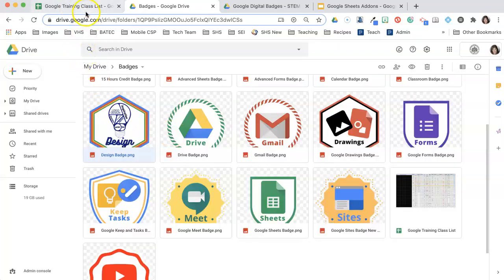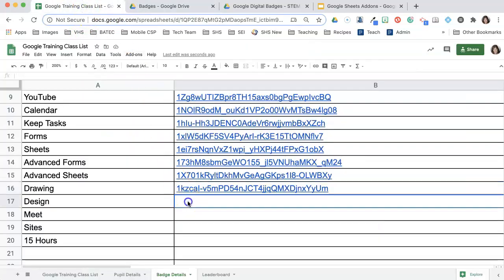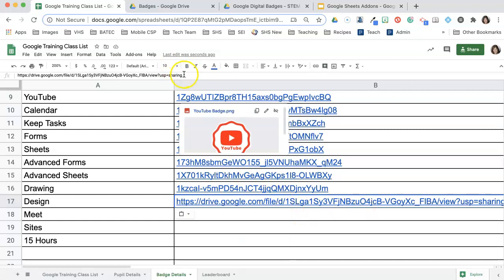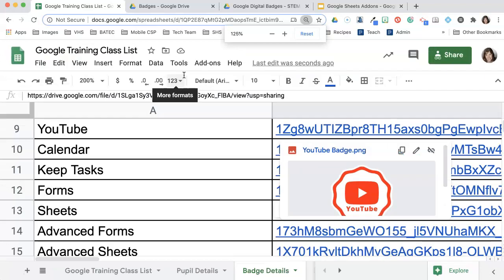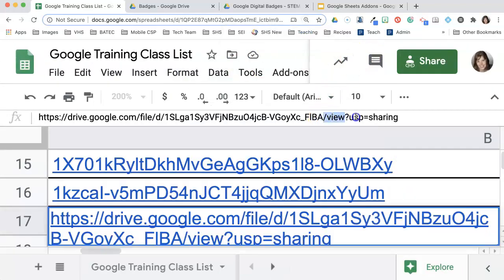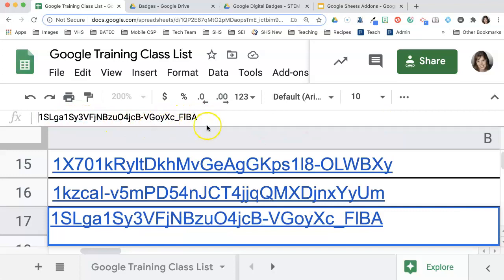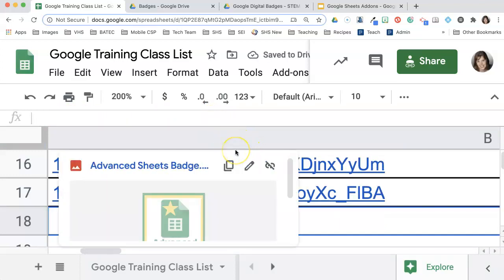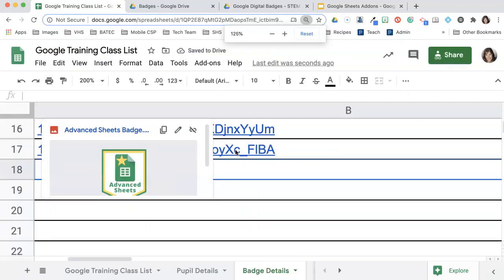So I have that link. I'm going to go here and paste it. And again, this is really long. It's hard to edit inside the cell. It's much easier to edit up here. So I'm going to zoom in again so you can see it. I'm going to try not to go as much. Okay, so remember, we're looking for those backslashes. We're going to take away the ending one, then go here and take away the beginning one and hit delete. And when that's good, we just hit enter. So now that one's in there. So you just repeat that for however many badges you want.